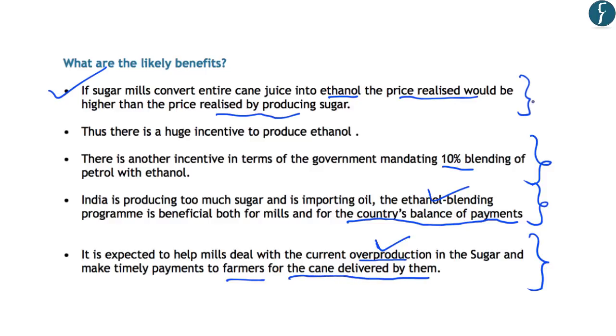So finally, the likely benefits are that there will be an increase in the sugar prices. Secondly, the problem of overproduction of sugar can be stopped, and also there will be substitution for the oil imports, which will have benefits for the balance of payments of India's current account. And finally, it is likely to benefit the farmers who are producing the sugarcane. So these are a few aspects of the decision of the government of India for increasing the procurement prices of ethanol. With this, let's move to the next article.